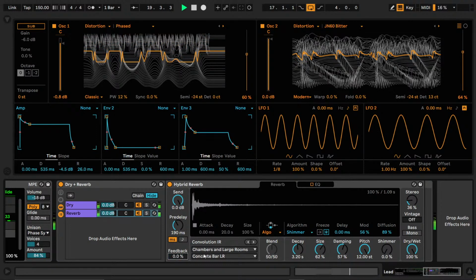Now, the feedback setting is not going to do anything good to the sound either. So it seems like the last things to adjust are the length and the volume of the reverb.